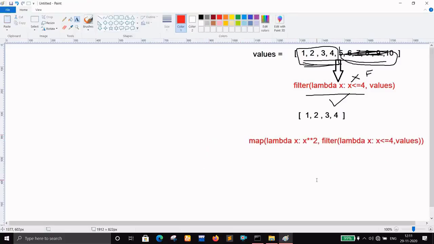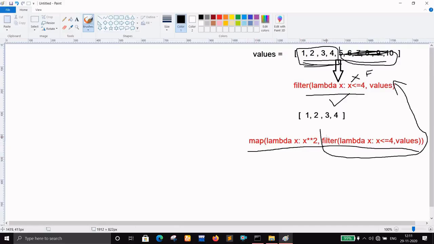Perfect. And let's shift it to here. Yeah. Now look at this very carefully. Don't worry about this part, because this is this part only. So basically it is a layer. This is the first layer, filter is the first layer, map is the second layer. So what does the first layer return? This is what is passed inside this.